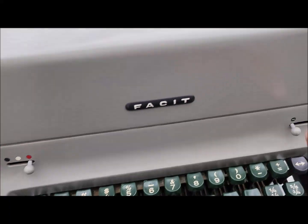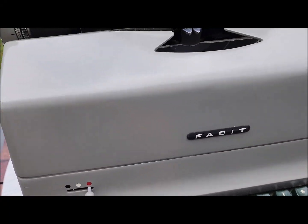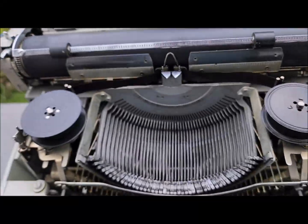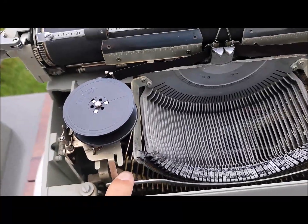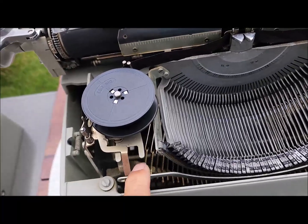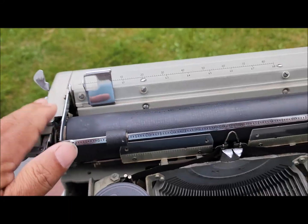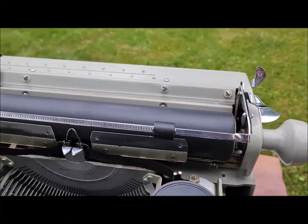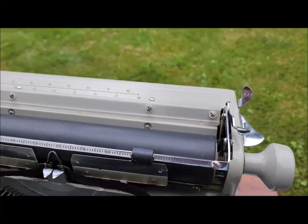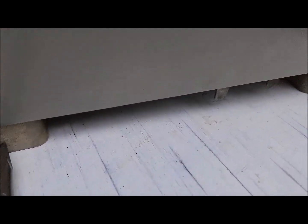Then the other stuff is the same thing, right? And then another thing. This is the ribbon direction. And then we can remove this whole carriage, like Adler Standard and Olympia SG 1 and 2, exactly the same. The bottom, the feed, right?